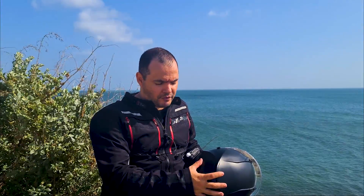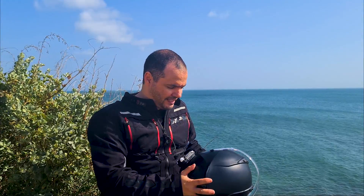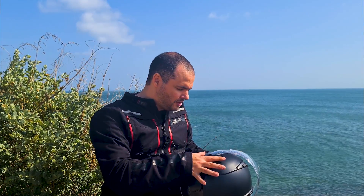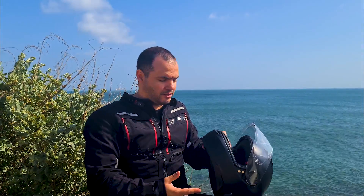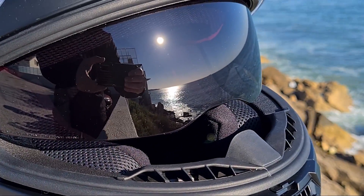The first thing that impressed me the most is the sheer build quality. Everything is using great materials, everything is correctly assembled. Nothing jitters, nothing is shaky, nothing is loose — everything is high quality. I was mega impressed. I think this is the best built helmet I have ever had. And I've had a Shoei XR1100 and I have a Schuberth SR2 right now. I honestly think this one is better built.